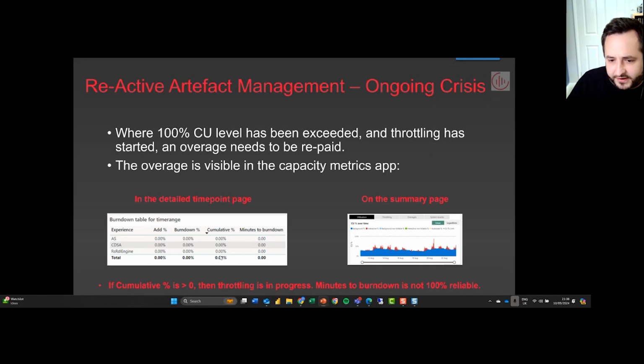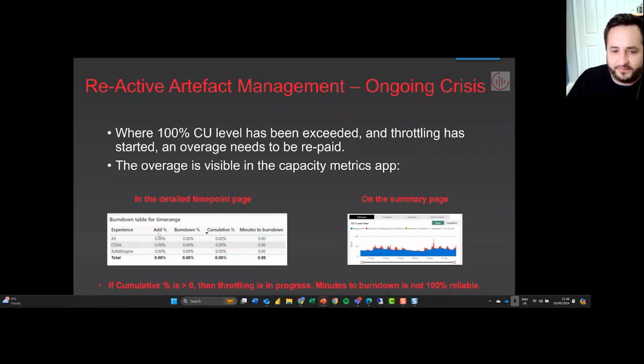If you've got anything in that cumulative column at all, you have got an overage, and it needs to be paid back. If you're seeing cumulative has a number in it and add has got numbers in it as well, the problem is actually getting worse. And if you're seeing cumulative with burn down with a percent in it, the problem is getting better.